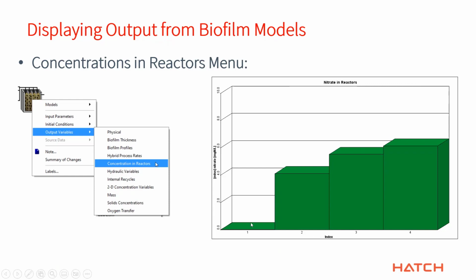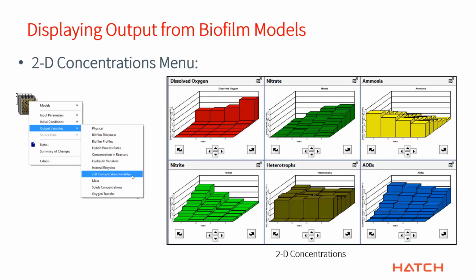It's essentially the same meaning as when you have a plug flow tank and you go to that same menu in the plug flow tank and you plot the concentrations as it goes down through the plug flow reactors. So in this case, it's only looking at the bulk. So basically upstream is on the left when it enters that tank, and then downstream is on the right.